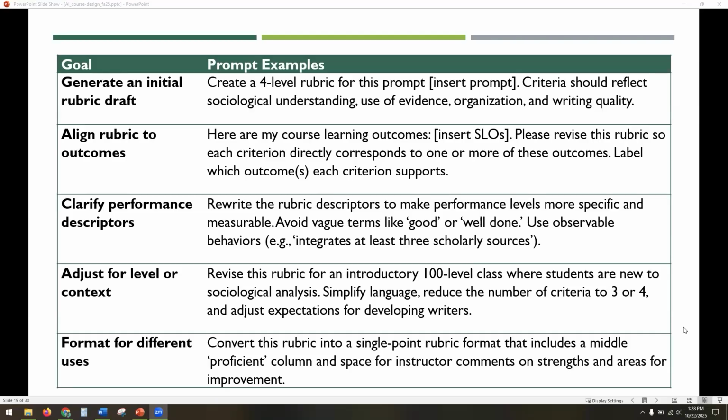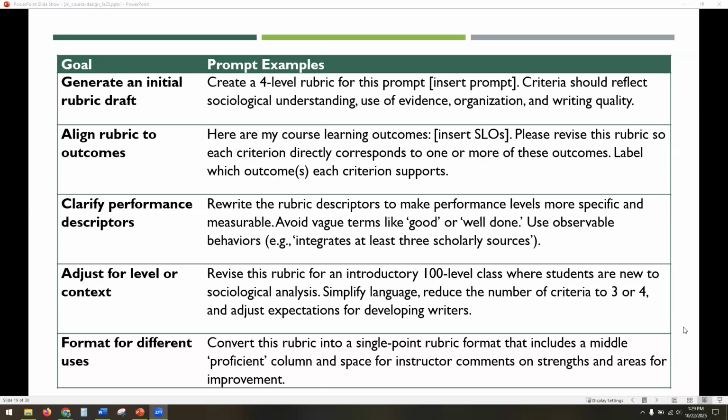You could look at adjusting the rubric to different levels. This could be something if you actually had a rubric from a different class and you're like, oh, I'm going to start using it in my 200 level class, copy and paste, help me adjust this 200 level rubric down to my 100 level rubric. And then thinking about if you wanted to have, instead of a point by point rubric that was just this is what I'm going to grade you on, open-ended feedback, a space for that at the back of it.